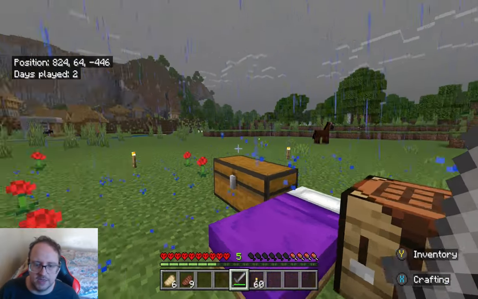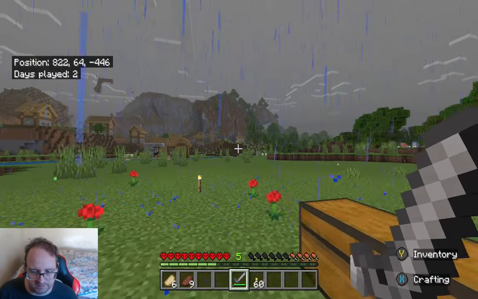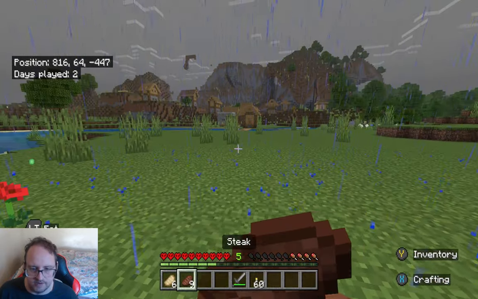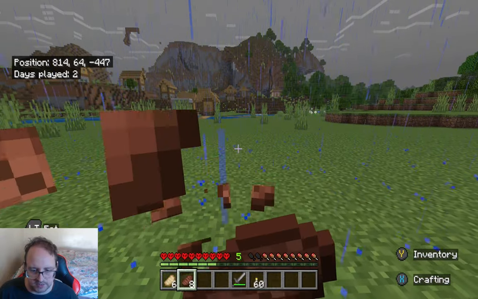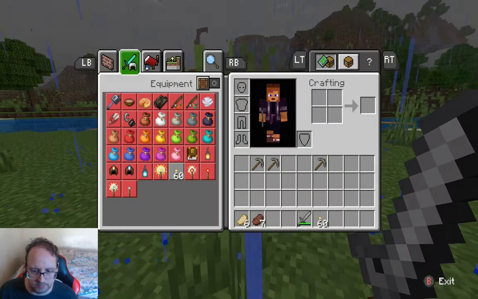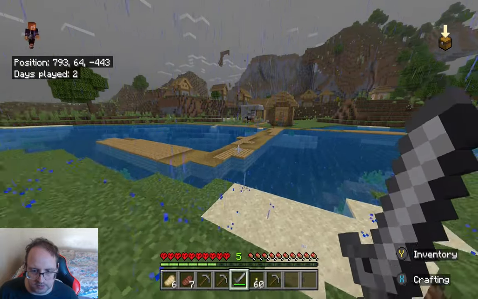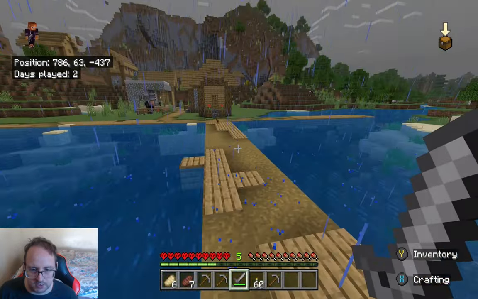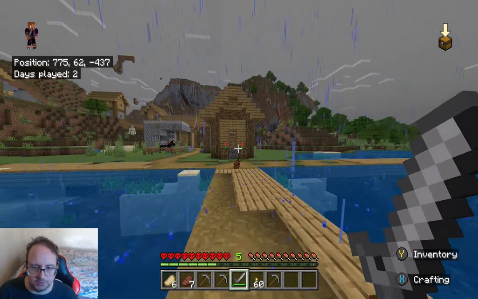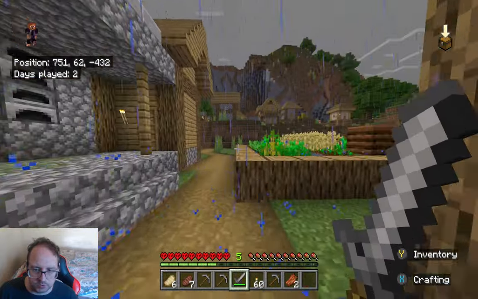Okay, guys, we're back. So I've got everything ready to go. Let's get going. So this is going to be fun, as long as I survive. We're good. We've got a good amount of torches. We've got a good weapon here. We've just got to put these in. Hopefully we can find iron so I can make a shield pretty much straight away, because a shield will be more useful than anything else.